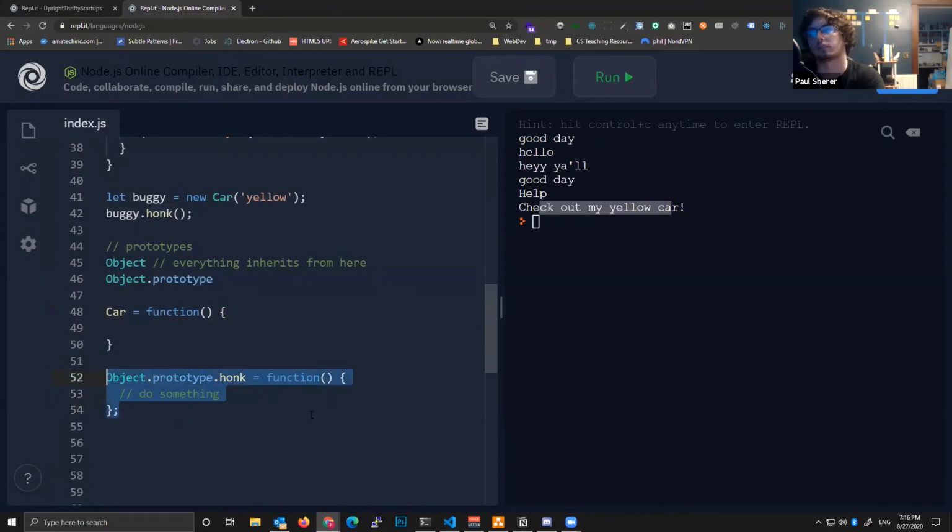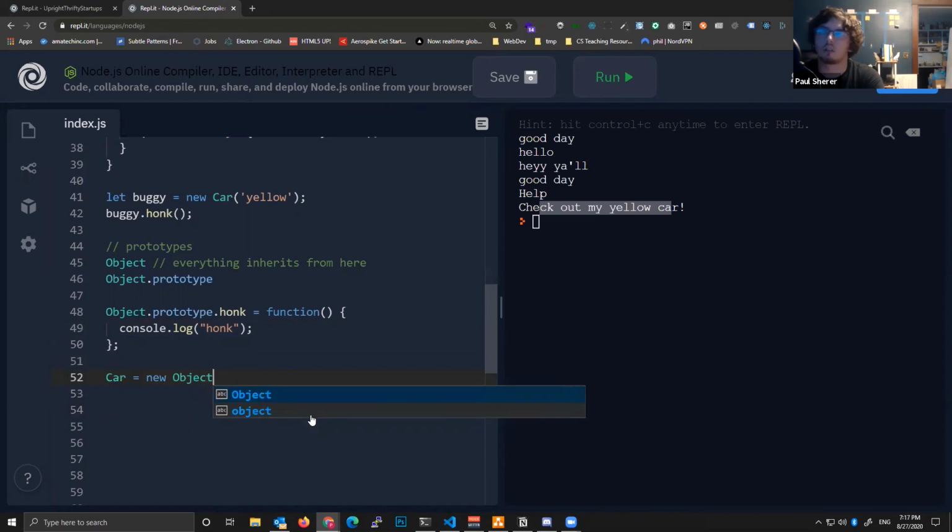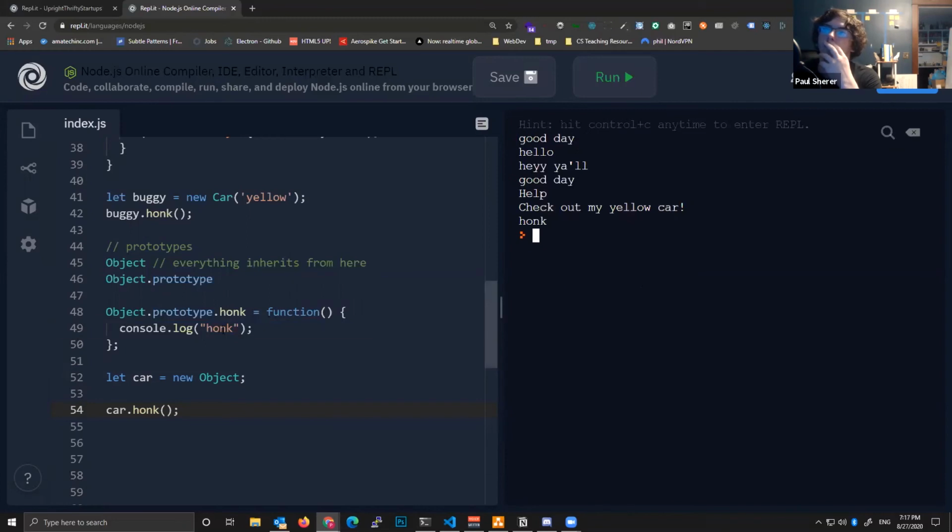And I think, again, live coding is dangerous, but yeah, this is from the object prototype. Just make sure I'm logging a bunch of stuff.